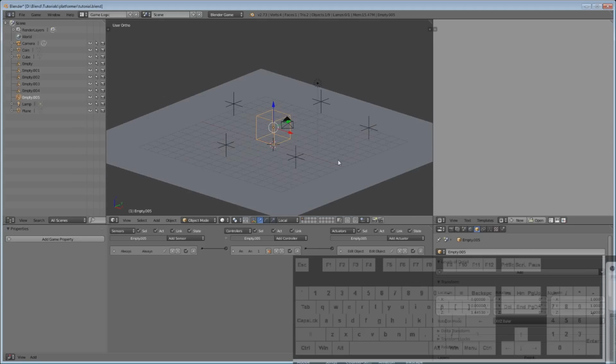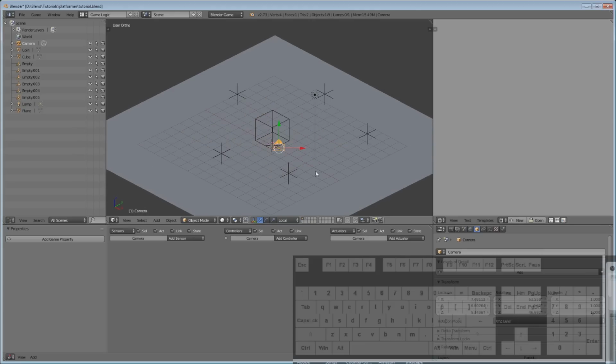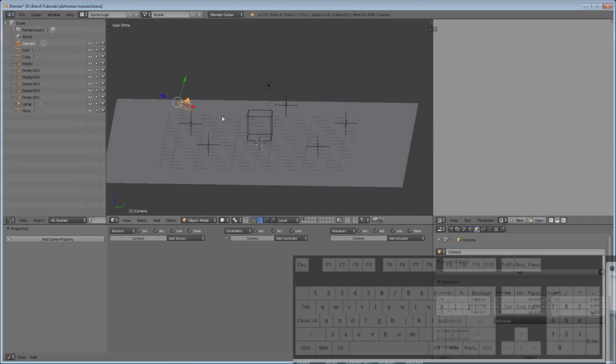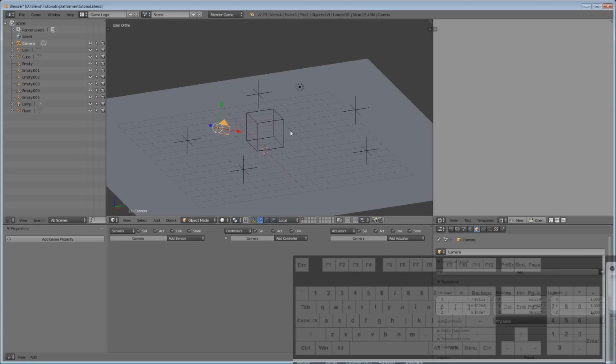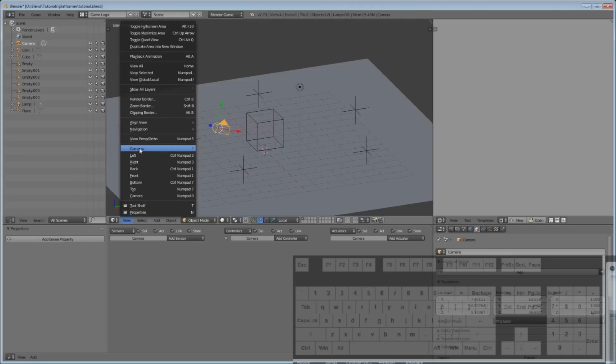Okay, so we're ready to start making the new levels. Actually, one thing we should do is position this camera, because whenever you start the game from a standalone, it will always go to this camera. Also, whenever you switch scenes, it will switch to this camera. So you can select the camera and then go to this camera's view by hitting 0 on the number pad, or by going to View and then, I believe, Camera. There we go. Just View Camera.